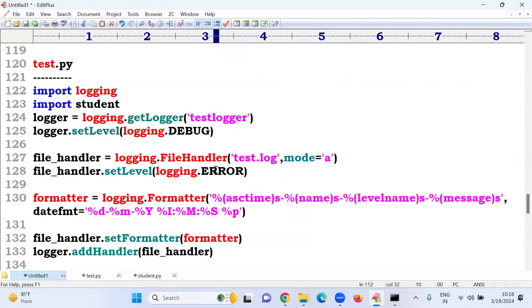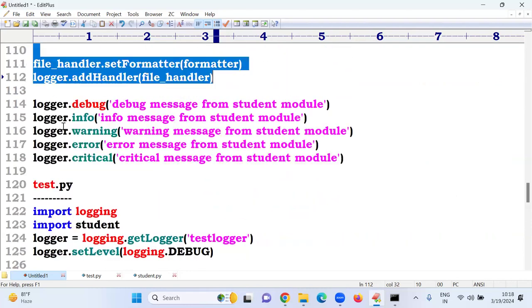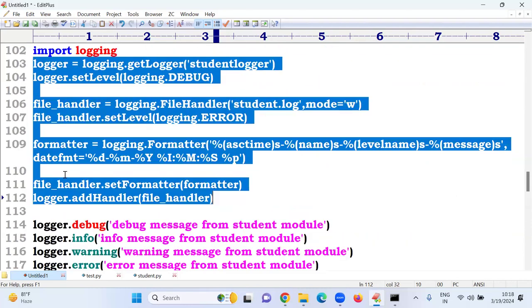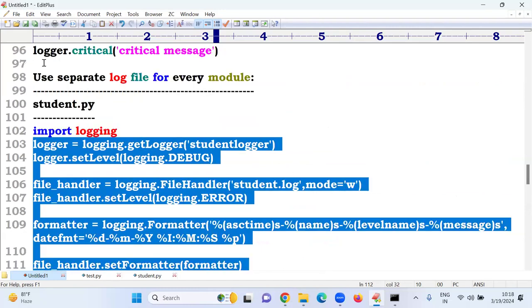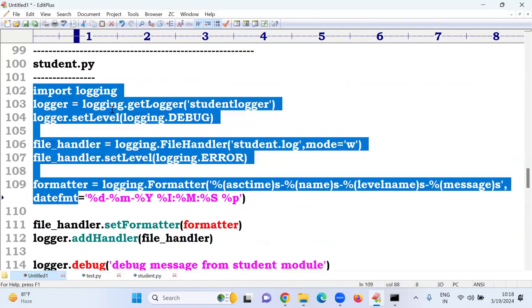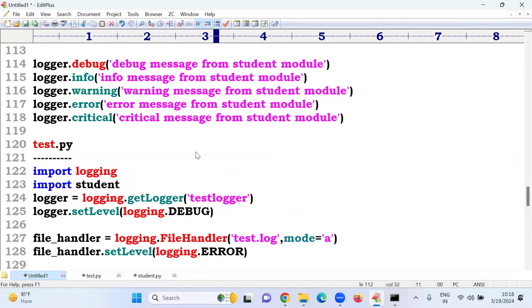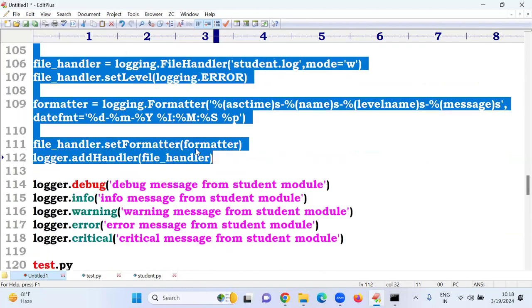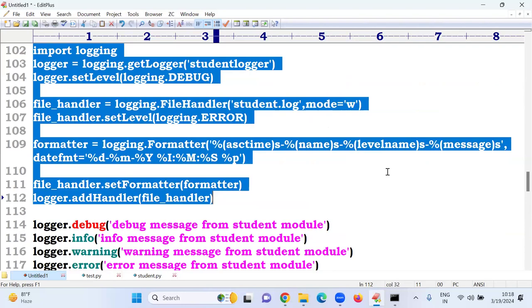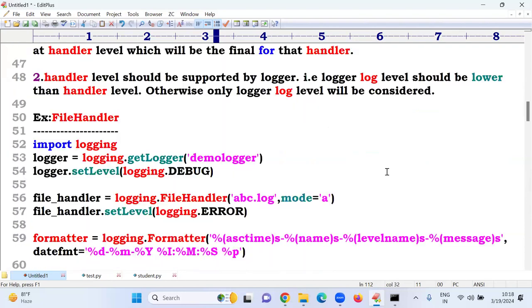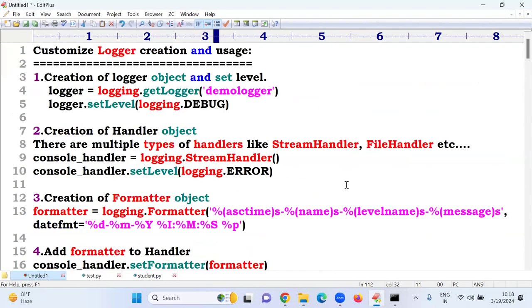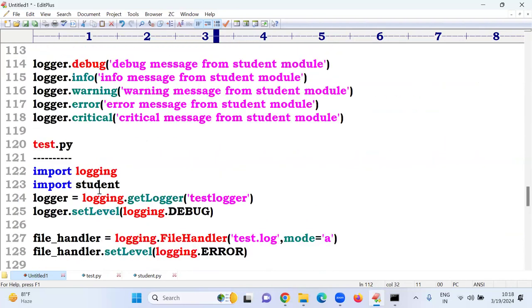Then just call that function. In real time, this much code is not required. Because whatever is common from the starting up to here, only these 4 you can change. These lines you can make as one function, and just call that function. Your job will become simplified. Real time, this much lengthy code is not required. This common code I can separate, make it as one function, and call the function.